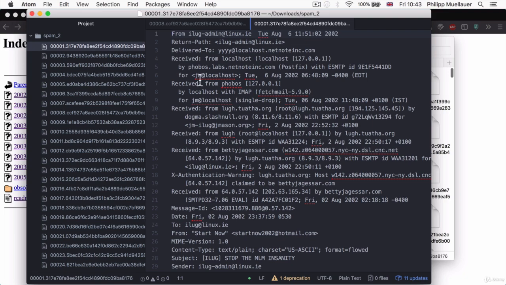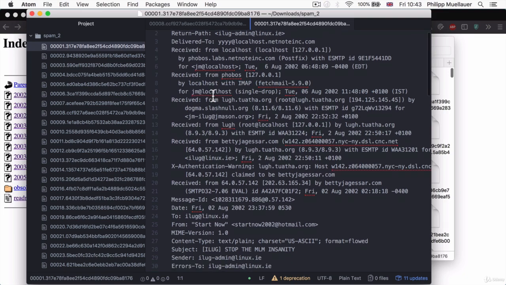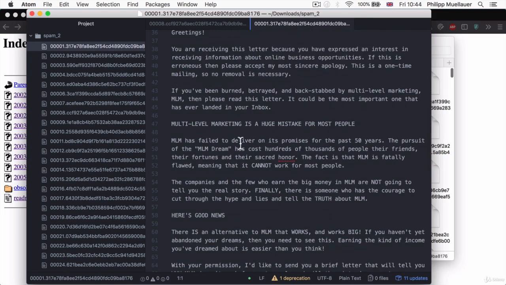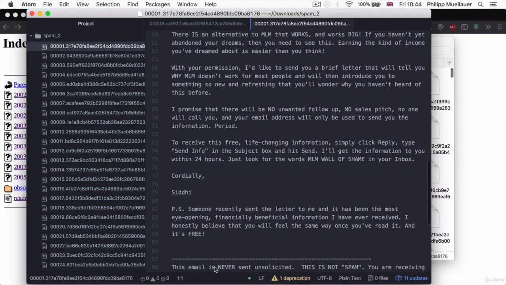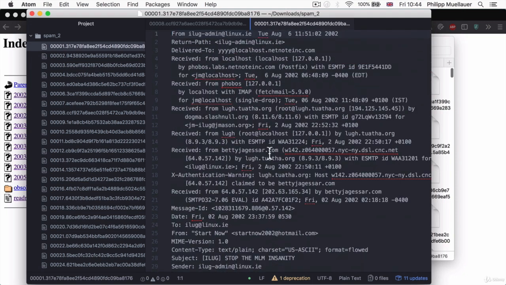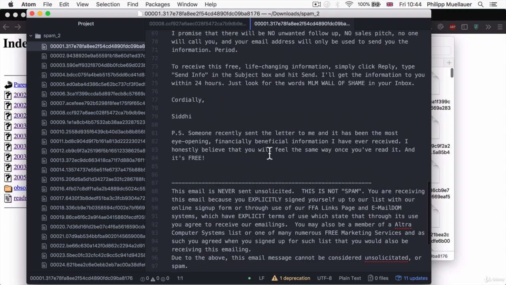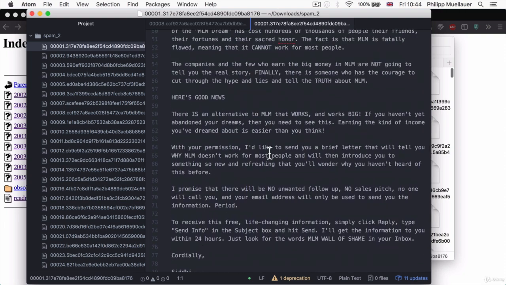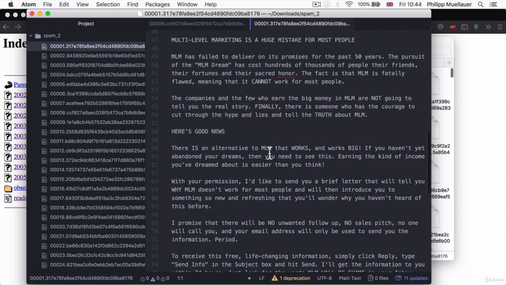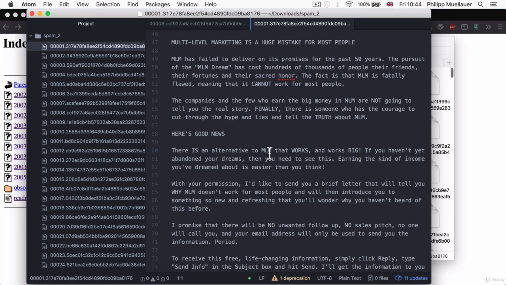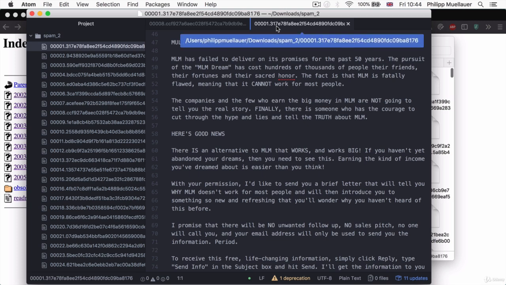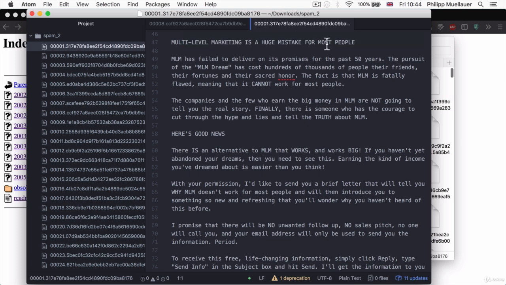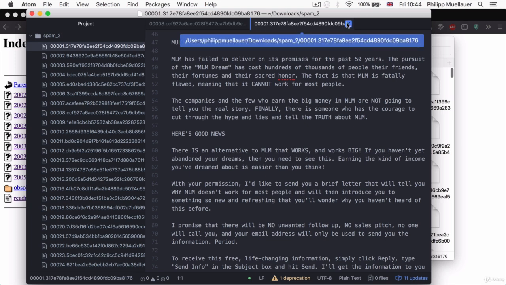This is pretty much what you'll see. You'll see the top of the email here, followed by the body text of the email. So we've successfully opened one of these emails in a text editor after unarchiving the thing that we downloaded from the SpamAssassin website. This is the workflow on Mac in any case. Everybody who's on Windows, I apologize for making you wait this long. I'm going to get to that right now.